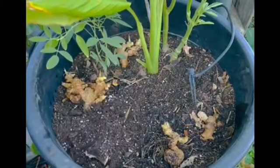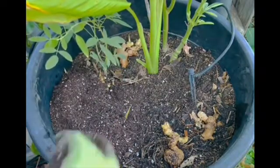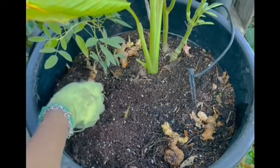Now it's time to top this up with some reclaimed soil. I'm going to bury it, not too deep, but I'm going to cover it up. And then I'm going to add the next layer in this container.